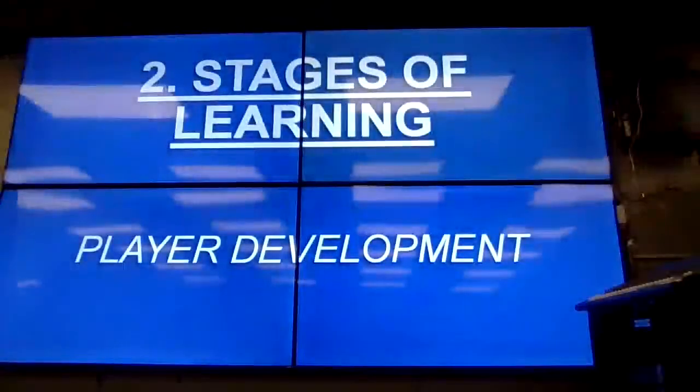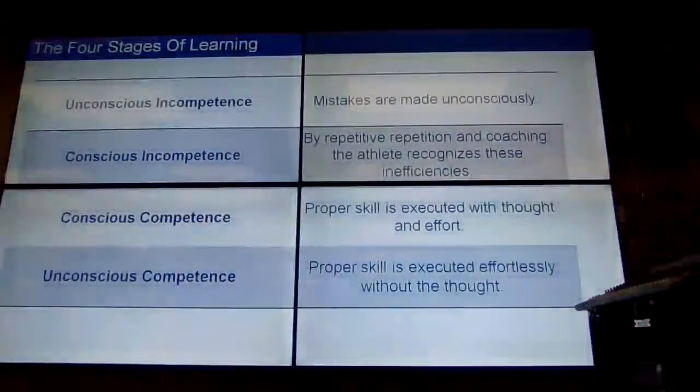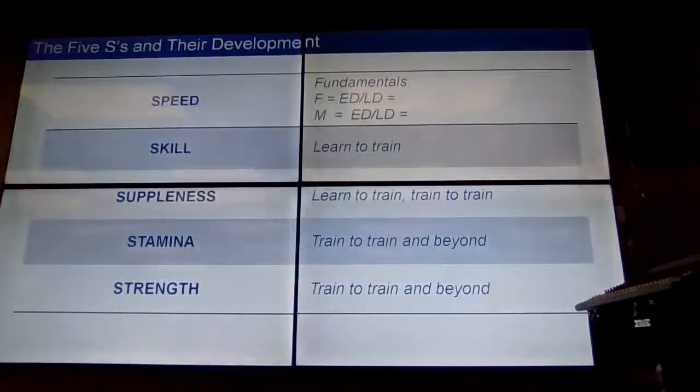So when we talk stages of learning, player development, that's all we're trying to get people to be: unconsciously competent. Okay, proper skill is executed effortlessly without the thought. But none of that happens without that physical literacy first. You guys can all, everybody can read here. Everybody can see that, okay?